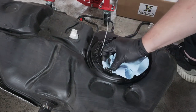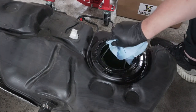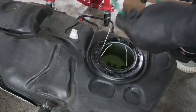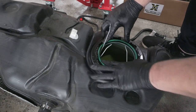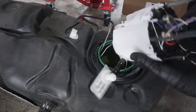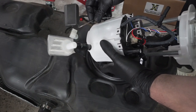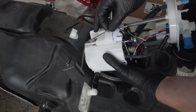Before installing our new one, I like to go around and get this area cleaned up before we install our new gasket here. Take a new gasket, put it into place. Take our new low pressure fuel pump. You want to slide on your new level here. Slides on this side until it locks into place.